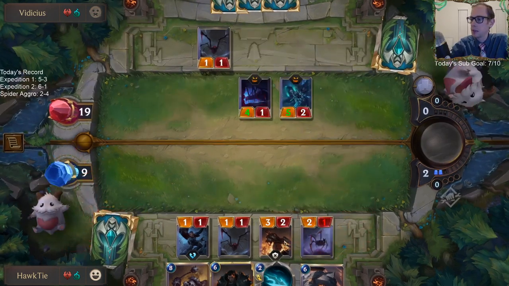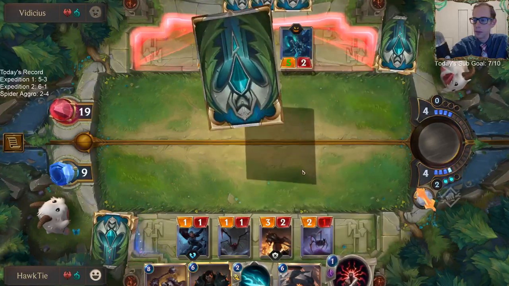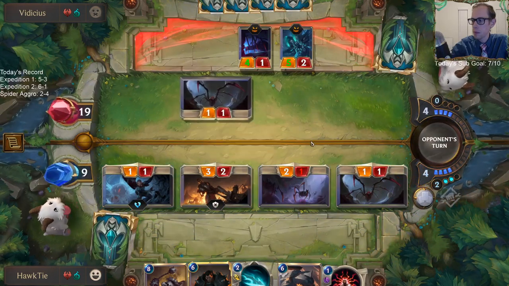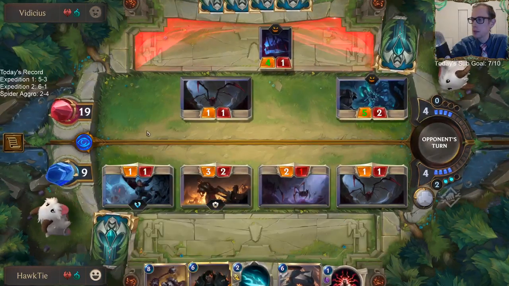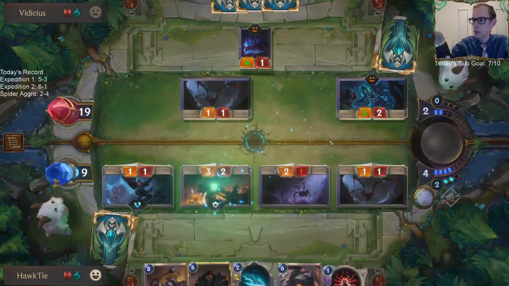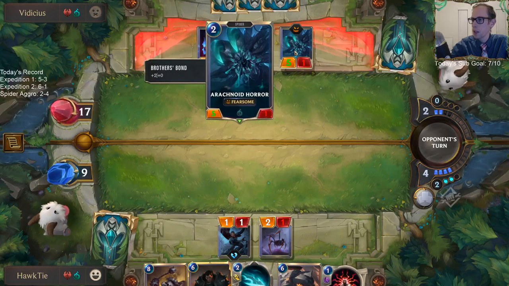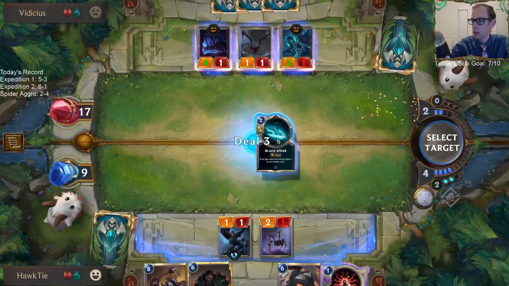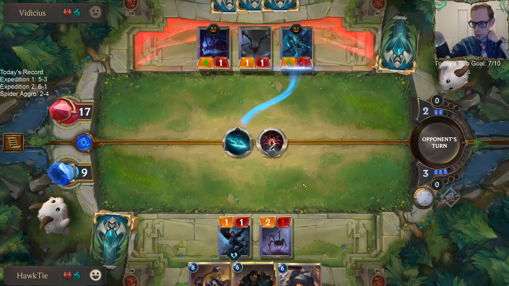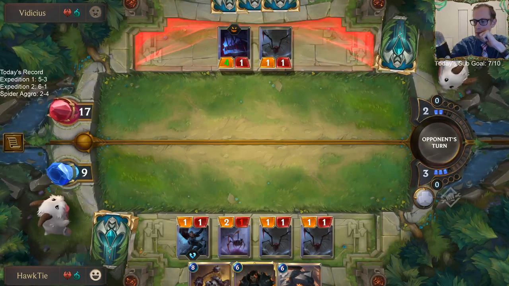I'm pretty dead. I must get out of here. I'm looking pretty dead. So those things just get +2/+0 forever? That's pretty strong.